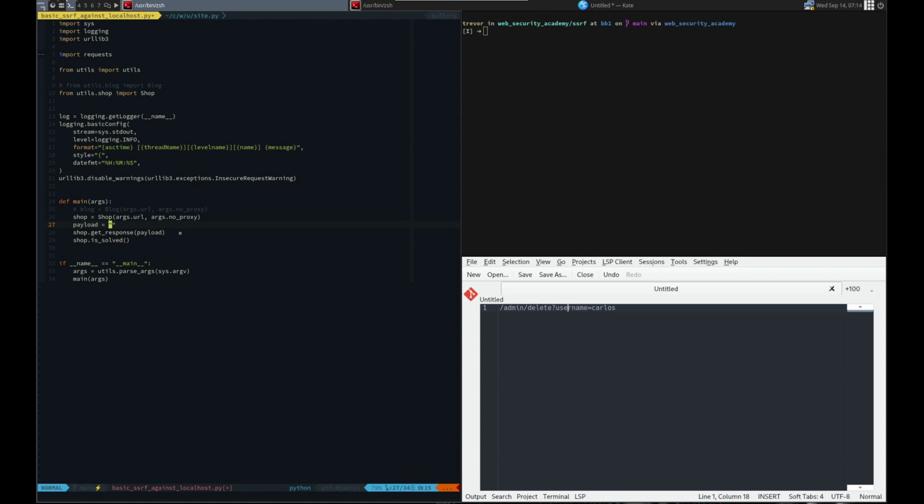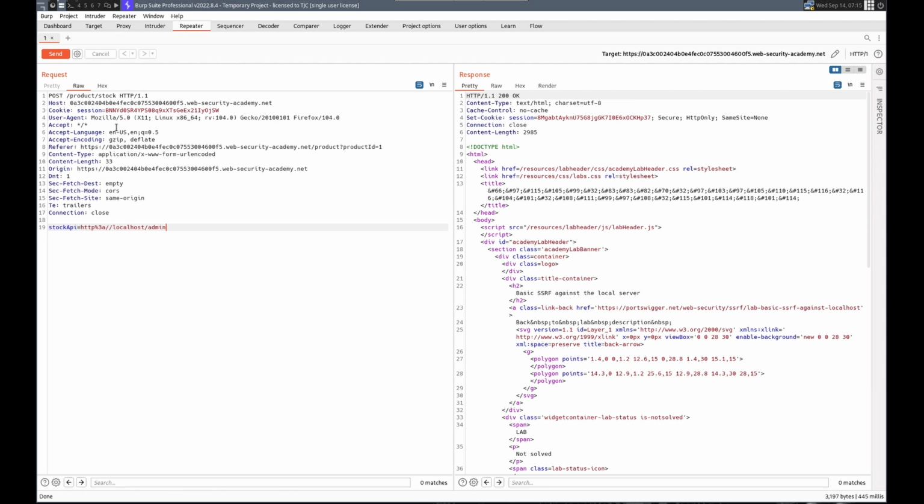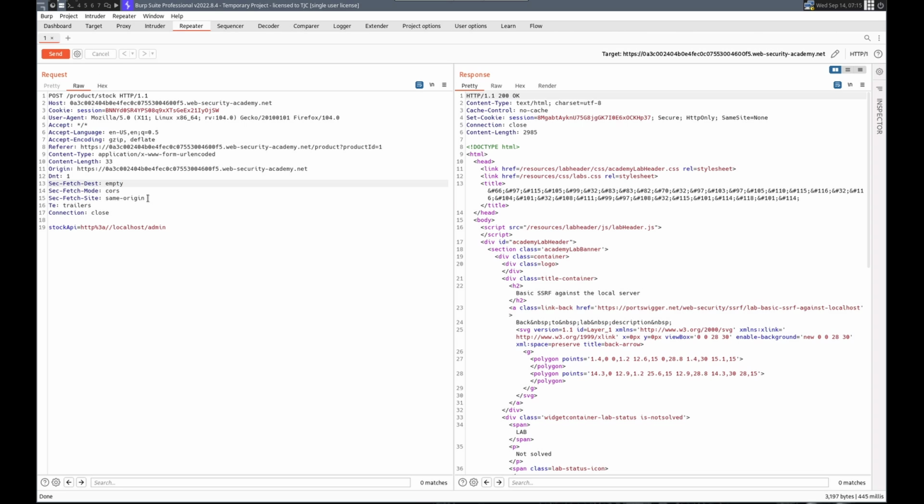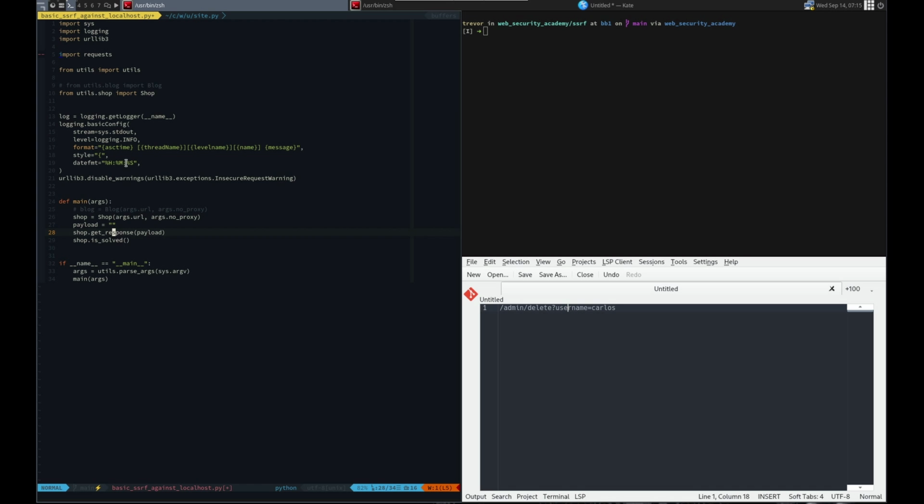And this will be part of our payload. Oh, no, my bad. We need to duplicate this request with the payload, and it's a POST. I'm sorry, I totally messed up. We don't want to do that.